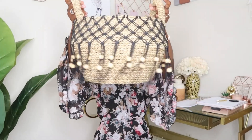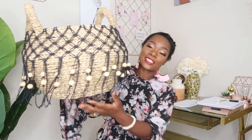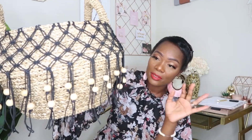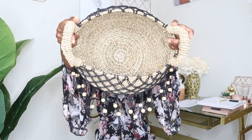And last from Poshmark is this beautiful beaded basket. I wanted to use it as a flower basket — you can also throw blankets or pillows in there and put it in the corner to make that corner cute. Coming from Africa, we do a lot of beads — we put them in our hair, around our waist. I just thought this was so cute, so I had to grab it before somebody else did. I just love the detail and the inside is so clean. Please check out my PFF's closet — she has great stuff!